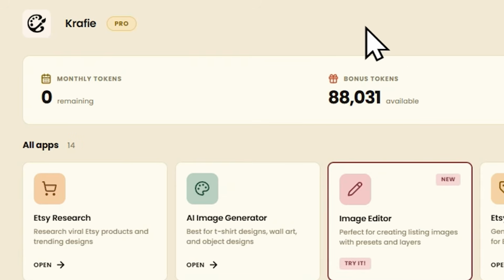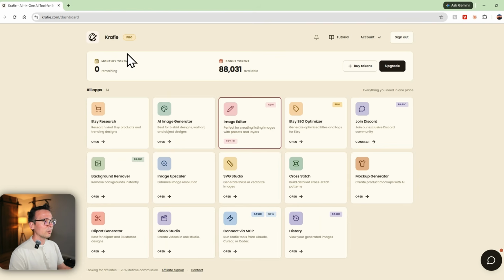There are also two types of tokens that you receive in your Krafie account. So the first one are monthly tokens. I'm logged into my admin account, so I have 0 monthly tokens, but you probably have a lot and you want to have them as much as possible because monthly tokens are your main tokens that you're gonna use. And if for some reason you run out of tokens, you have an option to buy bonus tokens by simply clicking on the buy tokens button right here, which will allow you to buy extra tokens, but think of them as last resort tokens. You wanna use your monthly tokens first because you get better value out of them. Purchase tokens are actually more expensive, and the idea is to be used as a last resort. You're not meant to use them all the time.